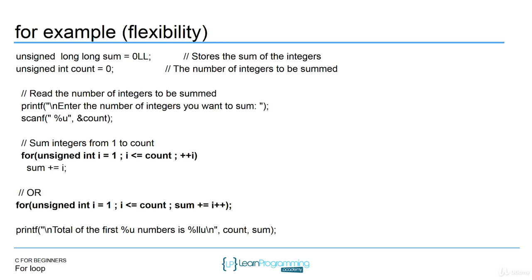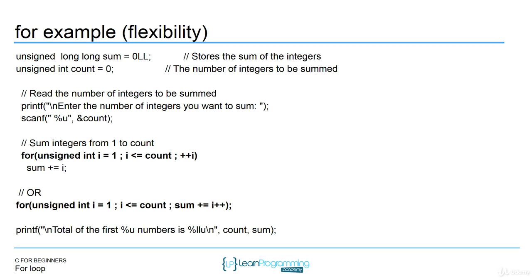So here we say for, we have unsigned int, doesn't have to be unsigned. For int i equals 1, we're initializing the loop control variable. And then we're saying if i is less than or equal to the count, that's when we're going to exit. And then we're going to modify that loop control, plus plus i. So this is going to run, again, 1 to however many the user entered, 10 or 20. And all we're going to do is we're going to say sum equals sum plus i.